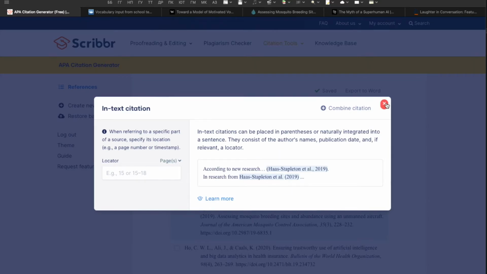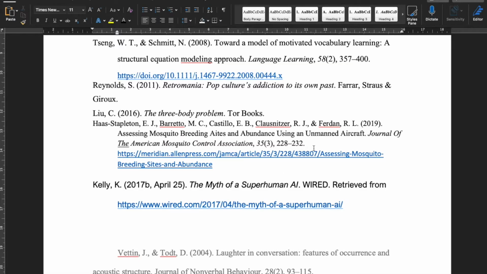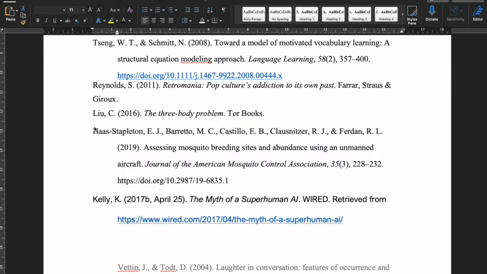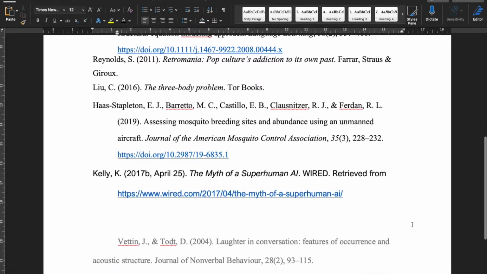We could copy that if we needed to fix a citation in our essay. But I want this reference. So again, I'll put that in my essay. Great. That is looking much better.